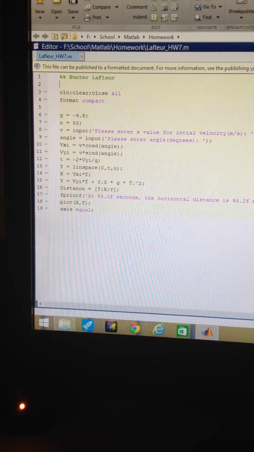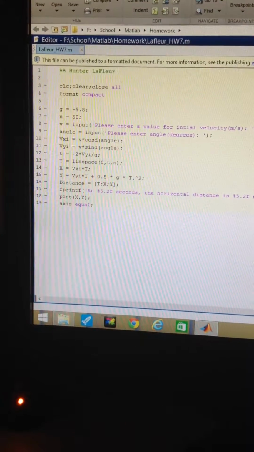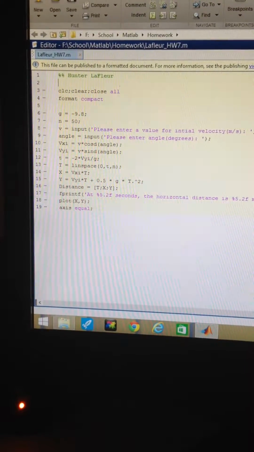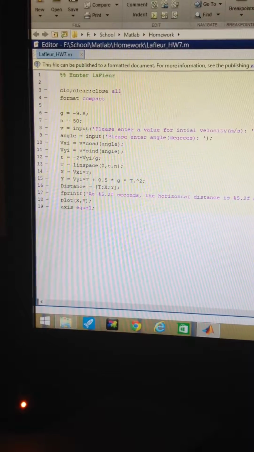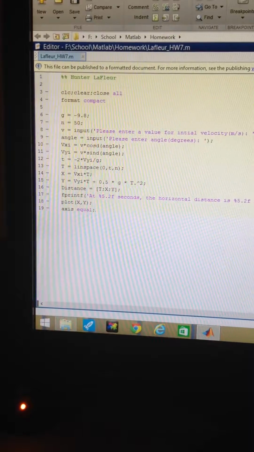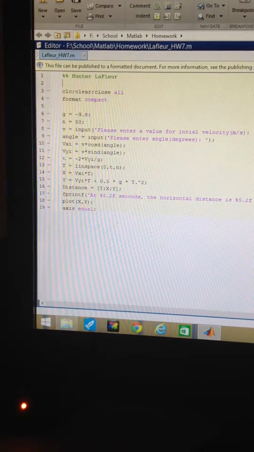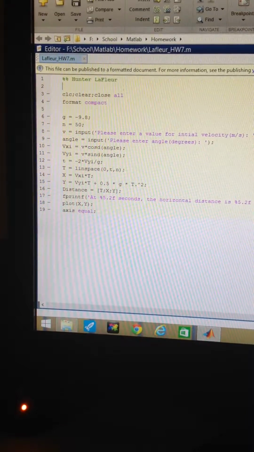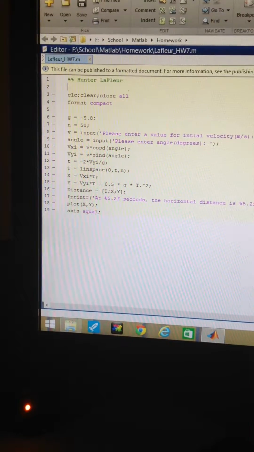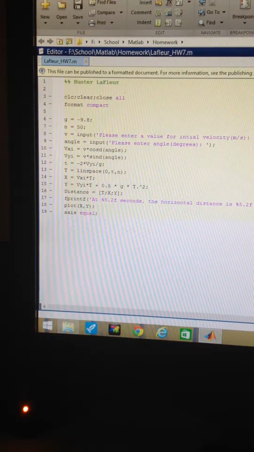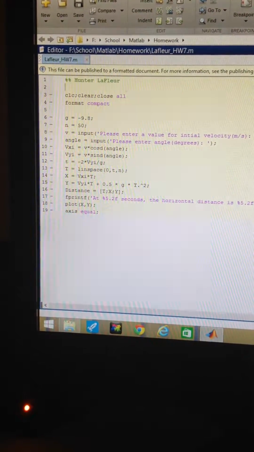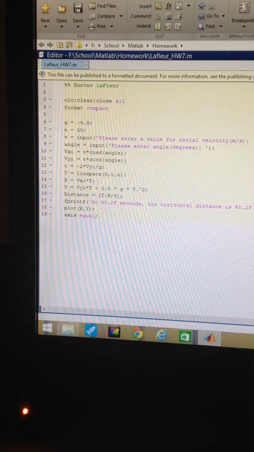The big T is going to give me a series of small incremental times, and we use a function called linspace in Matlab that determines a certain number of units. So let me explain. It starts at 0 in the parentheses, and it goes to the number t, which is the ending number. The number n gives me the number of divisions in between that. I set n to 50. So it's going to go from time initial to time final, and it's going to give me 50 increments in between there.